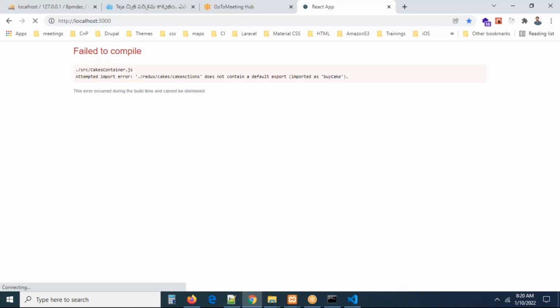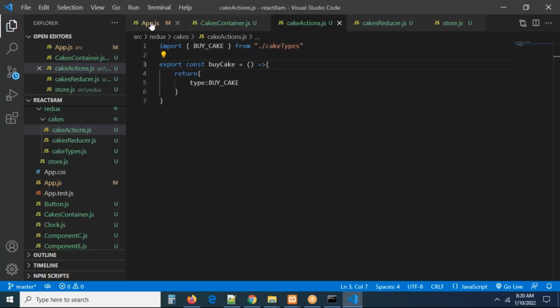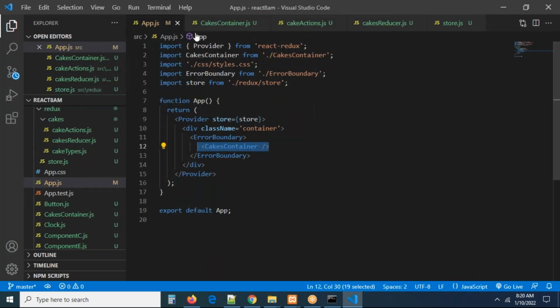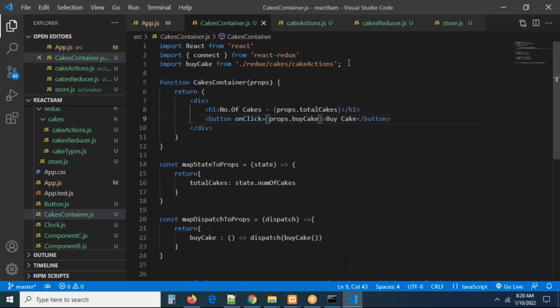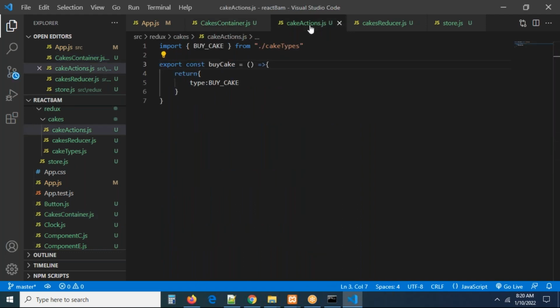Okay, let me check this. Is it not imported properly? Go to your cakes container. I think this is not exported properly. You can go to cakeActions; this is also buyCake. We have already written export, this is enough, I believe.